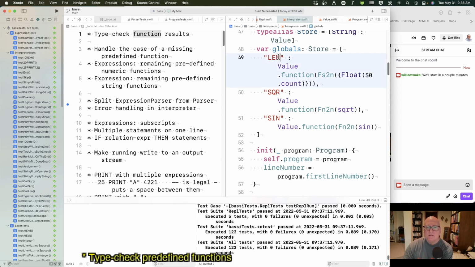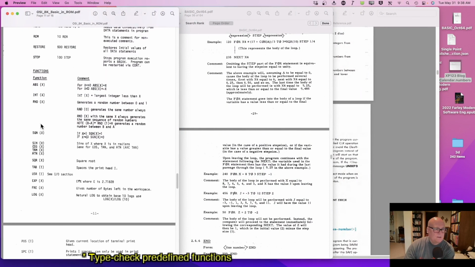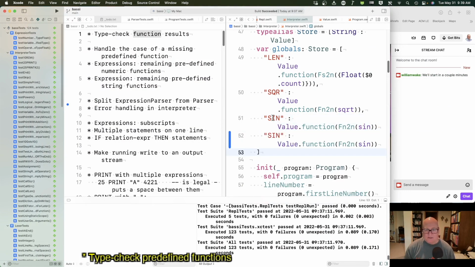Yeah, so these are the Swift functions in here that correspond to the predefined names. And a lot of these are kind of straightforward. Do I want to worry about that? Sorry, like sine, cosine, tangent, atan. I mean, those are all just clearly what they are.